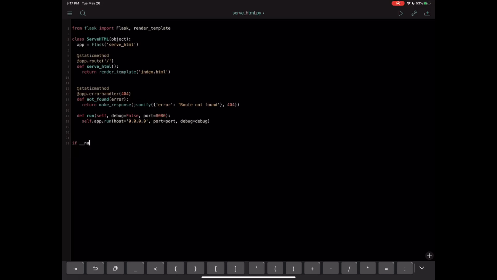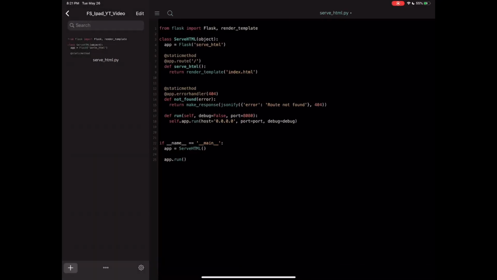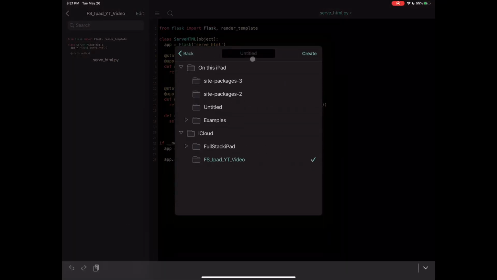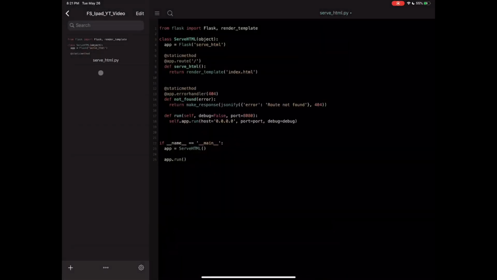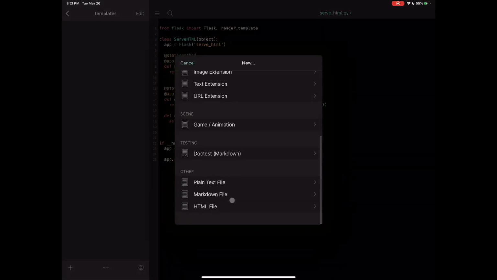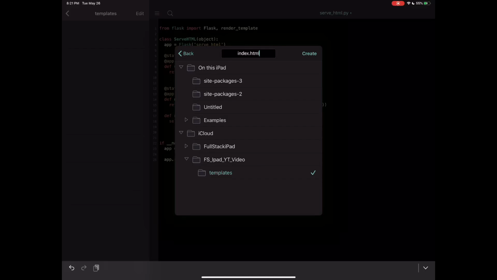From there, we'll set up our entry point, which is basically to instantiate the class and then call the run function. I'm adding some parameters for debug and port because I may want to change these in the future, who knows. I try not to hard code these kinds of things. Before I run the code, I actually have to have an index.html, so let's write something super quick. You can use the default one from Pythonista, or you can use any generic index.html that you find on the web. Anything would do, really.